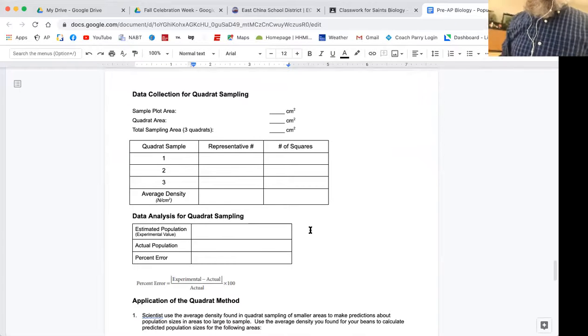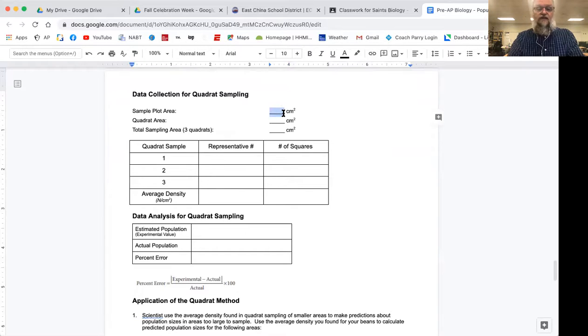Now in a real study, you're using something that's miles squared or kilometers squared. Here we're doing centimeters squared. So our quadrat was, that square on the floor is 130 centimeters by 130 centimeters. And so if I do that, 130 centimeters by 130 centimeters, that comes out to 16,900 centimeters squared. And my quadrat is 9 by 9. So 9 times 9 is going to be 81 centimeters squared.